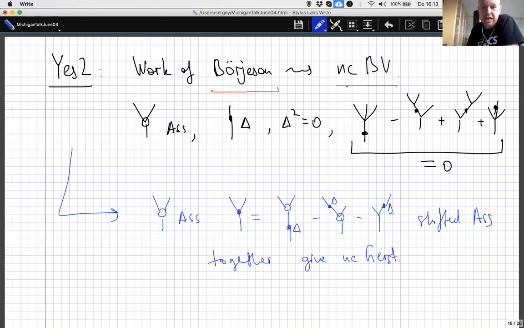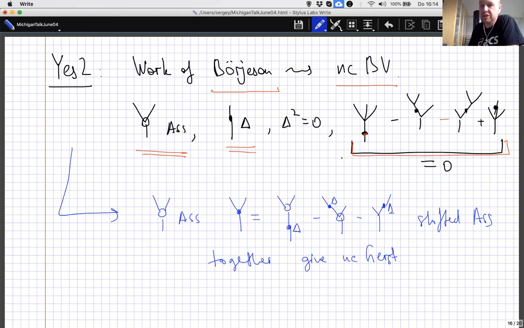So he starts with an associative algebra. He introduced what was going to be the analog of the BV operator, some operator of arity 1, such that this operator squared is equal to 0, and he replaced the condition that this delta is of the second order, or what is the proper analog of being of second order in the non-commutative world. So is this condition, right? If I apply this operator and then the triple product, it's just the same as, oh, sorry, this sign should be minus. It's just that this combination should be equal to 0.